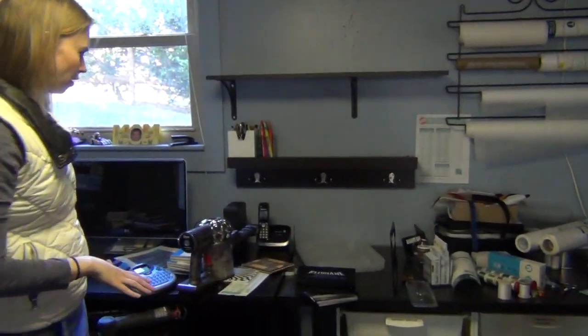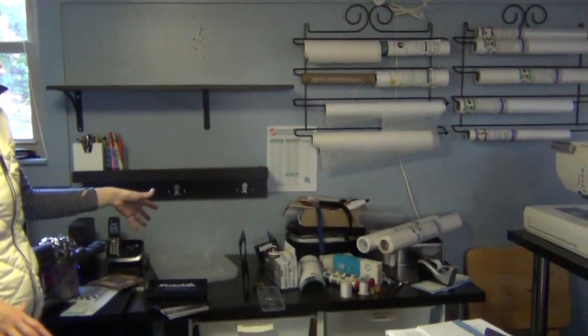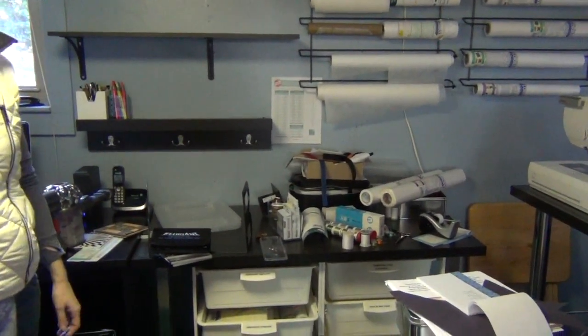Over here I've got basically a jumble mess where I've moved my printer, and I'd like to have space to put two embroidery machines right here. Obviously I have to find a place to put all the junk, and that's going to come into cleaning out these drawers, cleaning out the bins, seeing what's there, and eliminating what I'm not using or haven't touched in a year.